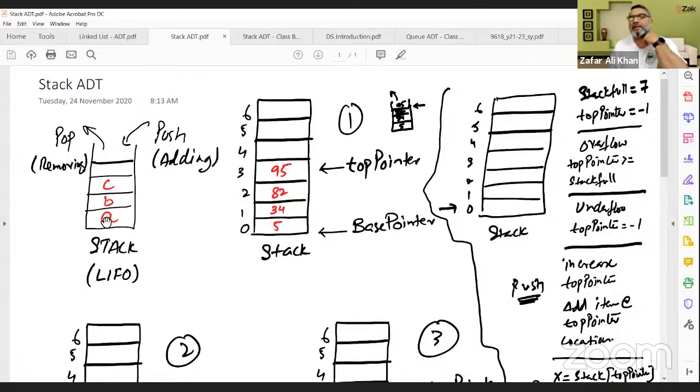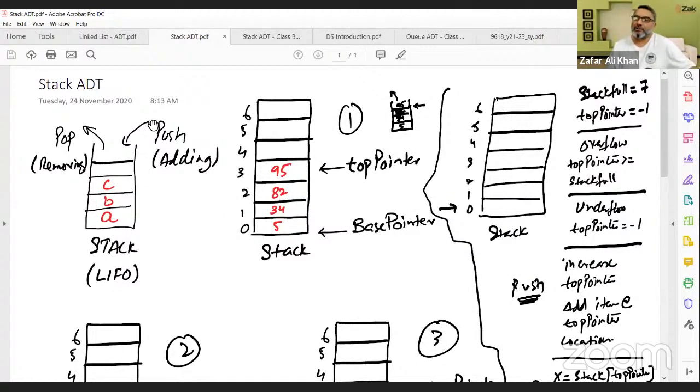So what does that mean? It means that in order to have an item, you would have to remove all the items on top of it. So technically, the item that was pushed at the end can be removed first. So that is why we call this data structure last in, first out. This is the operation of this data structure. This is the nature of this data structure, that the item that you have pushed in last will be removed first.